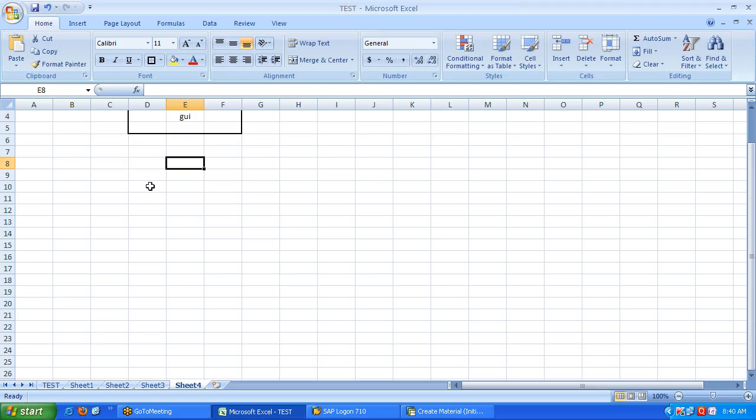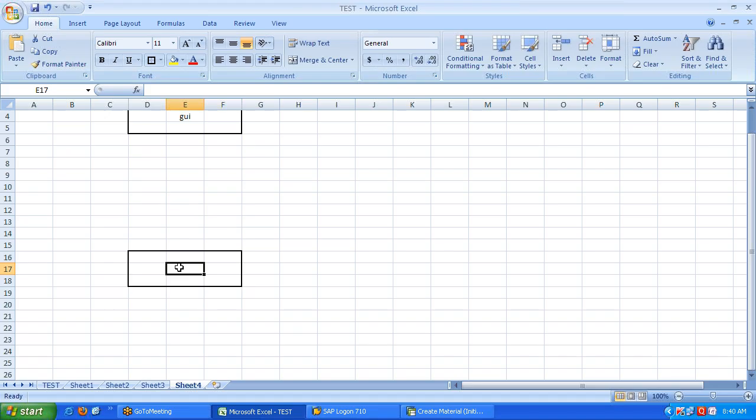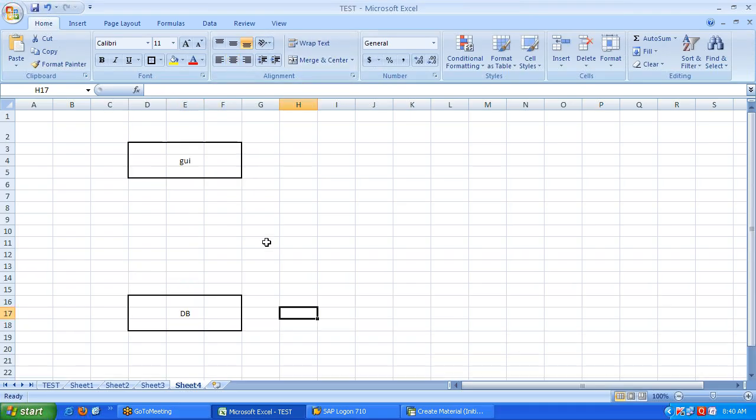Then the bottom layer is called the database layer. So this is DB, the database layer. What does the database layer generally do? It is like a backend. It will store the data.